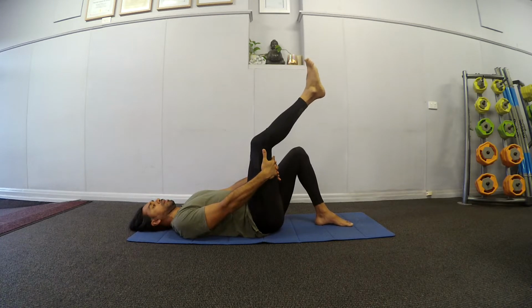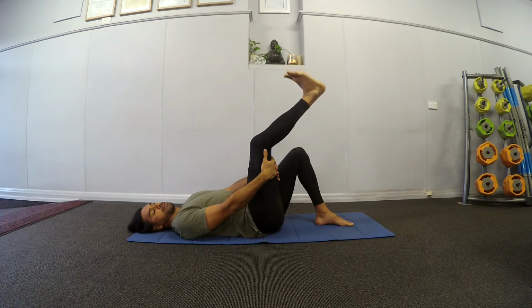Okay, so holding here, and I just breathe out, flex your foot. Breathe in, point your foot. Breathe out, flex your foot. And breathe in, point your foot. Same again, so it's just releasing the tight nervous or neural junction. And that's just like a wiring in our body. That gets tight, that leads to problems with a stiff back and stiff hips. It's such a good exercise at releasing your SI joint pain and imbalanced hips.